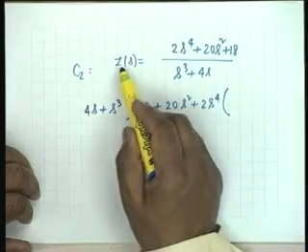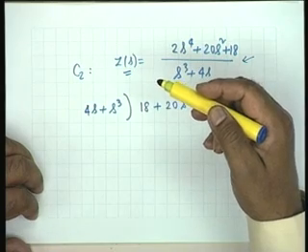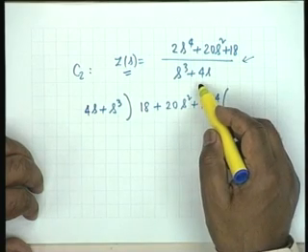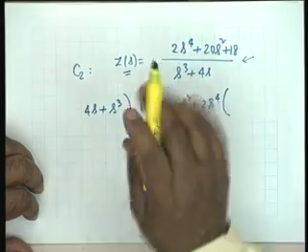Pole at origin, okay. Before starting any continued fraction expansion, you have to ask, is the function prepared for that particular continued fraction expansion? For example, in cover 1 we asked the question, does z of s have a pole at infinity? If it does not have, then you cannot start continued fraction expansion of z of s. You have to take its reciprocal and then start. Here also we ask the question, does z of s have a pole at the origin? Yes, it does. It has a pole at the origin. That is why we could start continued fraction expansion of z of s.